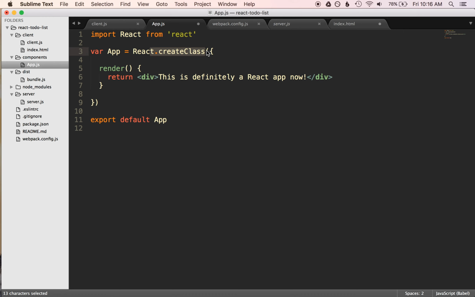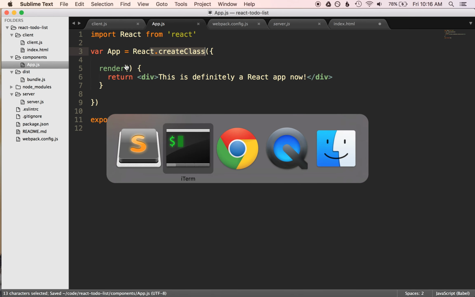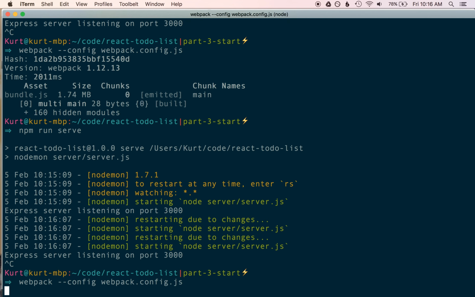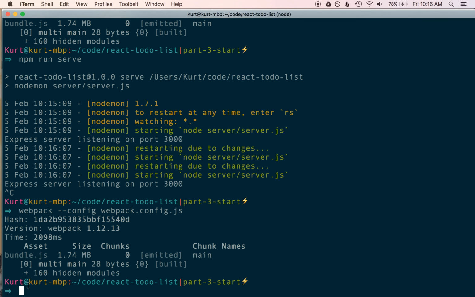We've got a React app going now. And I think that will be about it for this video. Now you'll notice here that I keep on having to stop my server, rebuild the Webpack, and then start the server again.